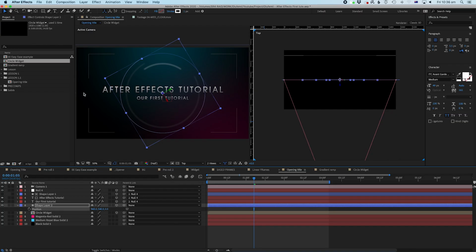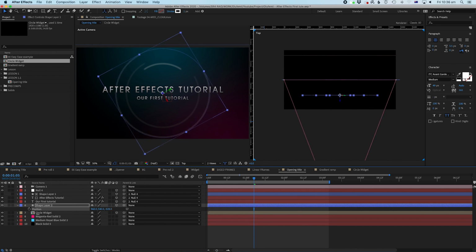So the X just refers to this plane going left and right. The Y plane goes up and down, and the Z plane goes backwards and forwards in space. And we want to bring it forward in space. So we're going to bring this to the left, so the numbers go into the minuses. And then we're going to bring it to the right, and then we're going to pull it down. You could alternatively just do this with your mouse as well.